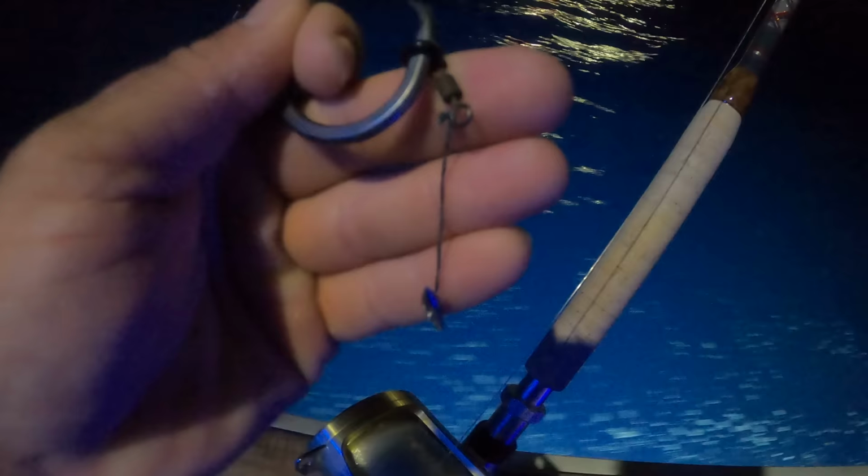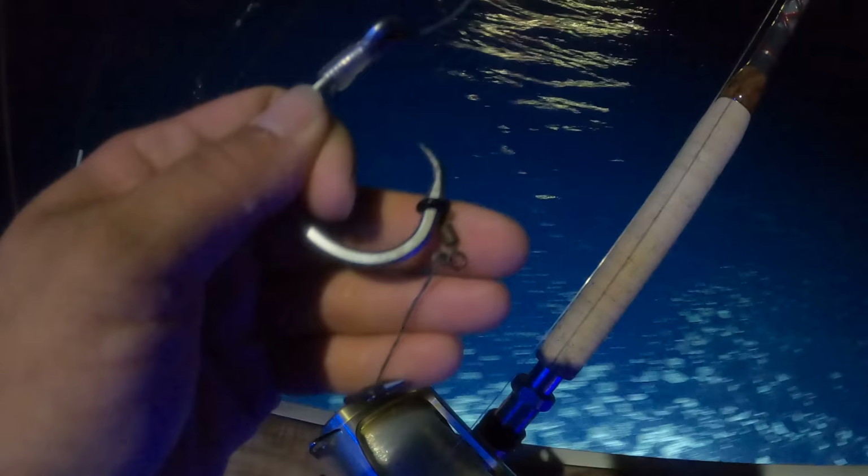This is a fancy deal right here. It's called a dart. This will get pushed with a tool into the nose of the fish. So this will allow the fish to swim freely, but obviously be close enough to the bait to still be hooked. But yeah, it's a cool little deal. These are $10 a piece, by the way. But spend money to make money.